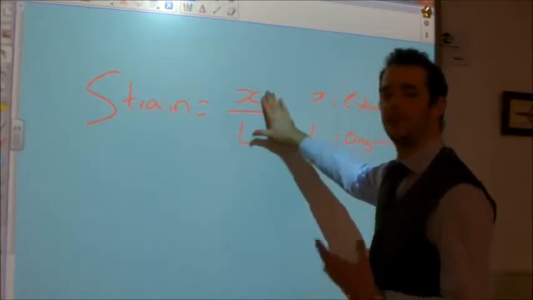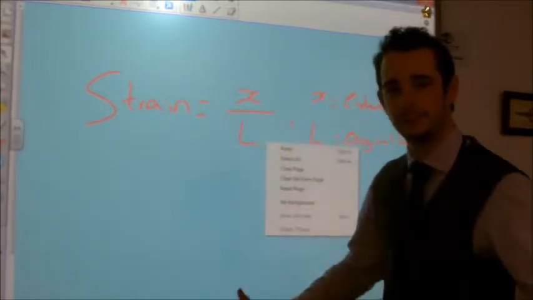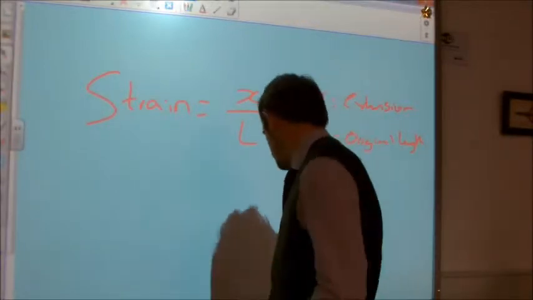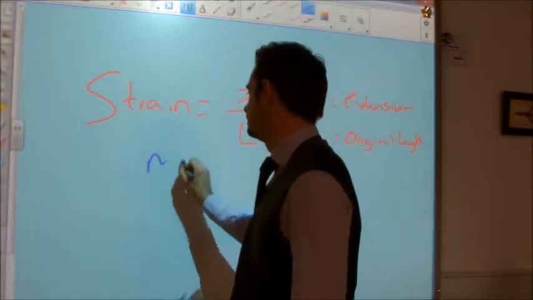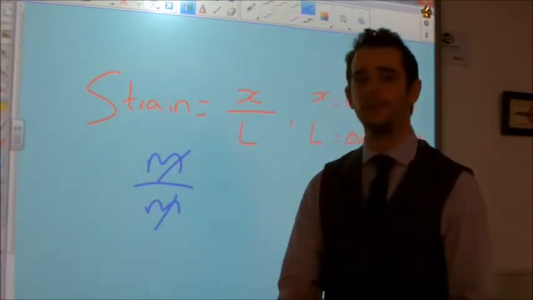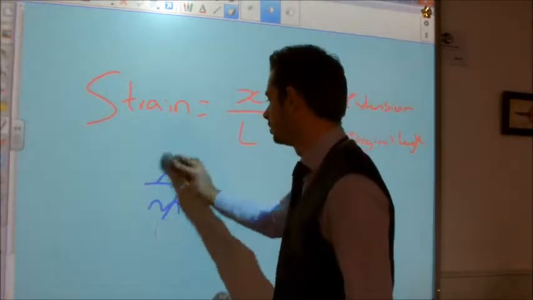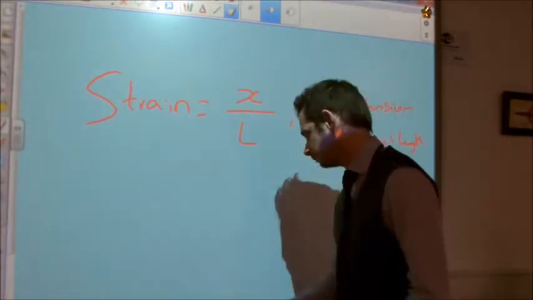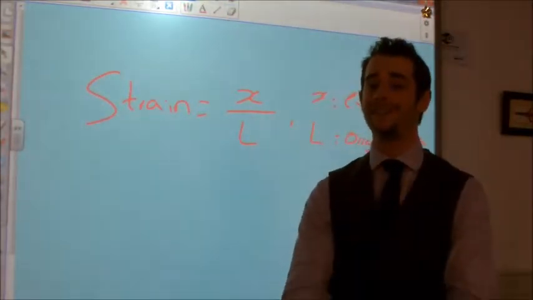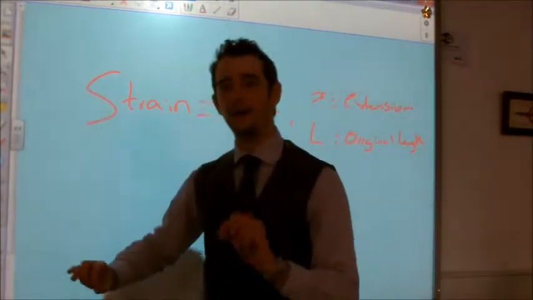We've got extension going in, which is measured in meters, it's a distance, and we're dividing it by length, which again is a distance, measured in meters. So we would have meters divided by meters, and of course they would just cancel out. So we're effectively left with a unitless or dimensionless property. Make sure you've got that added onto your sheet. Make sure you specifically write down that strain is a unitless property. Okay, and then once you've done that, we'll move on.